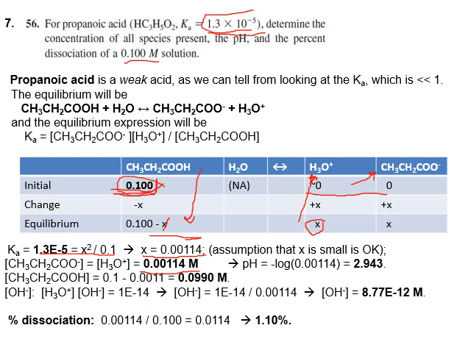And that's also exactly the same way that you do your error. And it did turn out to be about 1%, as I said. So it's 1.1%. And then the only thing that we did not do was the pH. And to do that, just take minus the log of X, which was 0.00114. And I'm looking to see where I did that. And here it is. Okay, so minus the log of 0.00114 is 2.943.